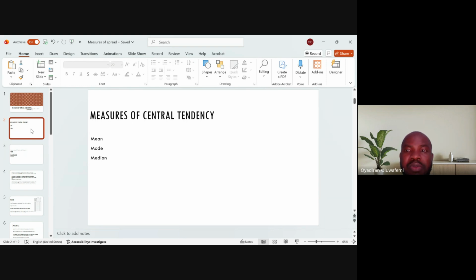All you have to do is sum up the number of hours they've worked over the total number of people. That gives you your mean. The mode would be the commonest hours worked by all of these people, and the median is the middle hour worked. It may seem a bit abstract now, but hopefully when we go into the practical aspect, we'll understand what I mean a lot better.